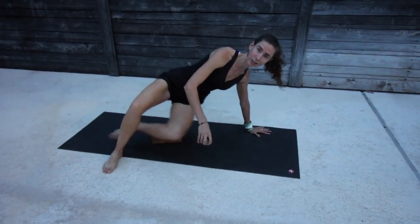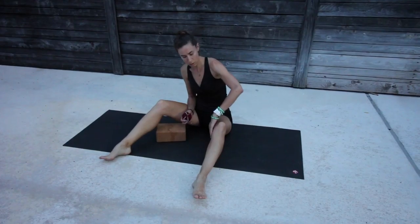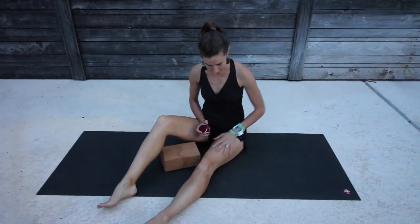So that covers the inner thigh, the adductor muscles all the way down to the knee, the hamstrings, as well as the IT. You can certainly also do the same thing getting down. We're going to show you how to get down into the hip flexors and the quads. So we'll see you in a second.